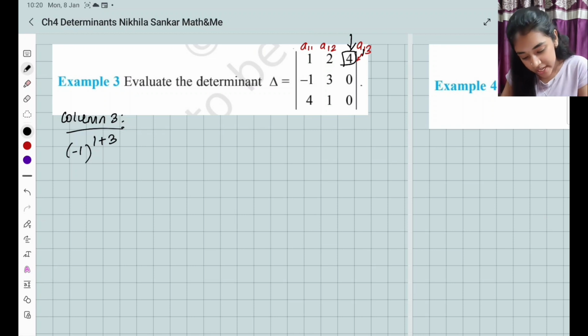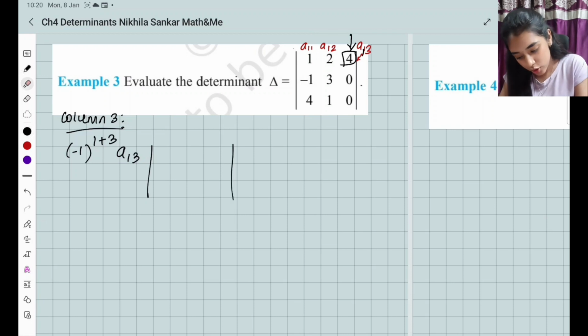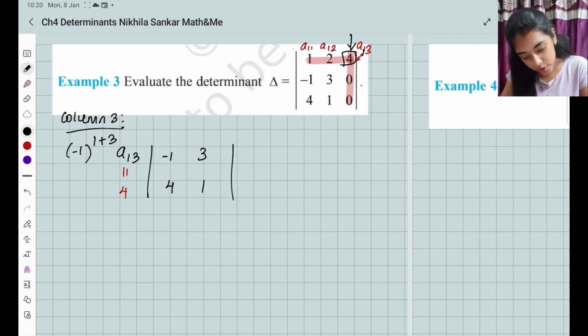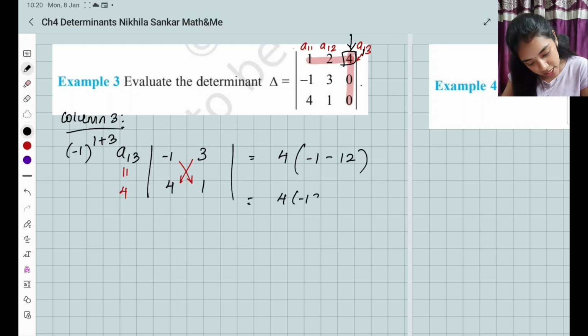So 1 plus 3 times A13 determinant of, இப்போ நம்ம 4 எடுக்கிறோம் அப்படின்னா you have to omit the last column and the first row. So what is left? I have minus 1, 3, 4, 1. இந்த இடத்துல A13 என்ன? It is going to be 4. So அந்த value போட்டா minus 1 to the power 4 is a 1 and this I am going to have 4 times determinant. எடுத்தா when I cross multiply it is going to be this times this. So I have minus 1 into 1 which is going to be minus 1, minus 4 3s are 12. First step புரிஞ்சுதா? So I have 4 times minus 13 and this is going to be minus 52. இது வந்து step 1.